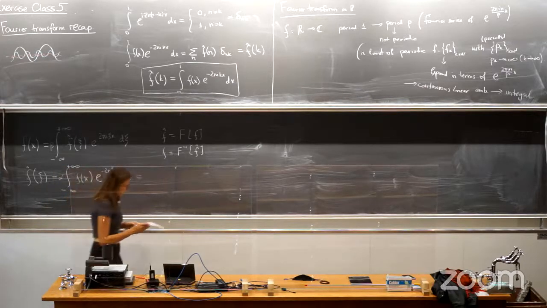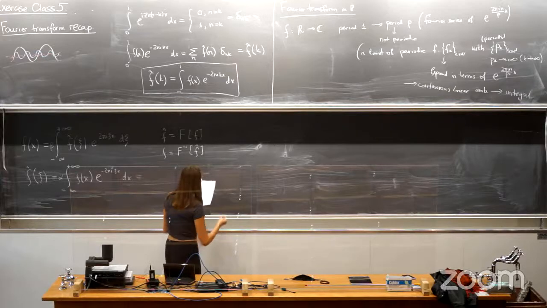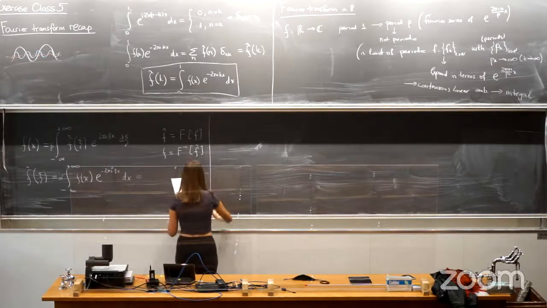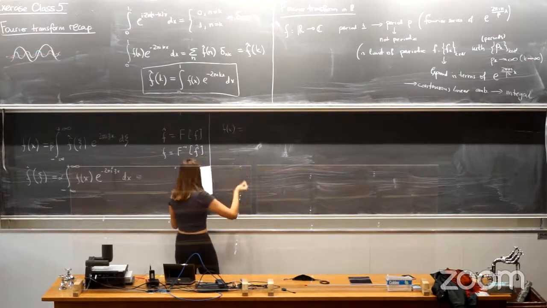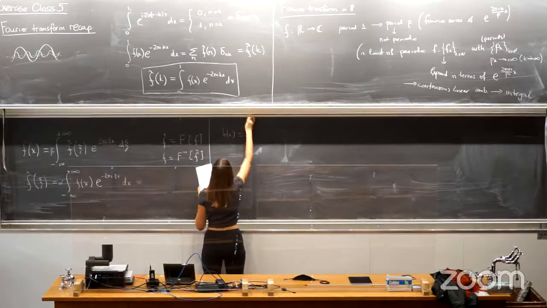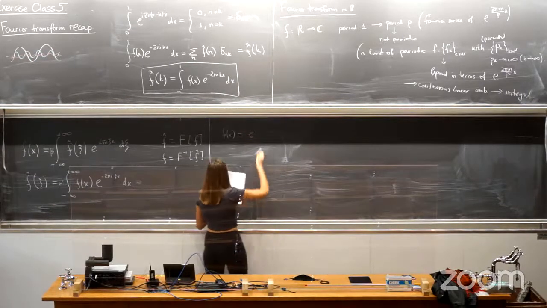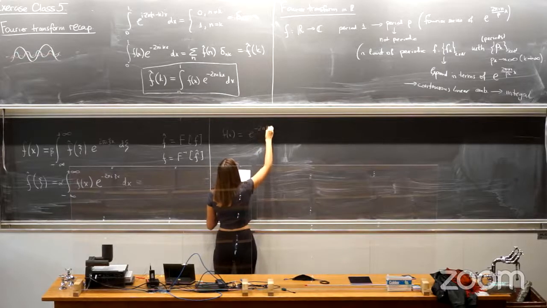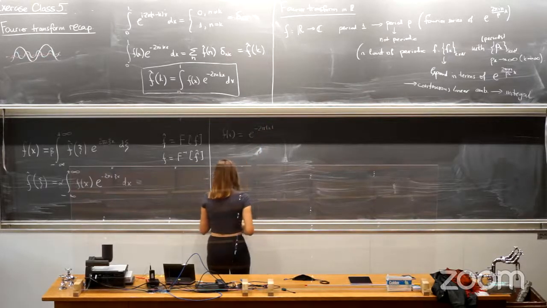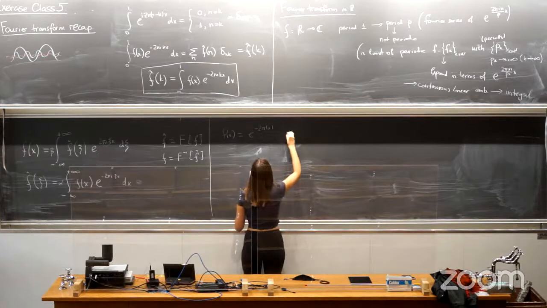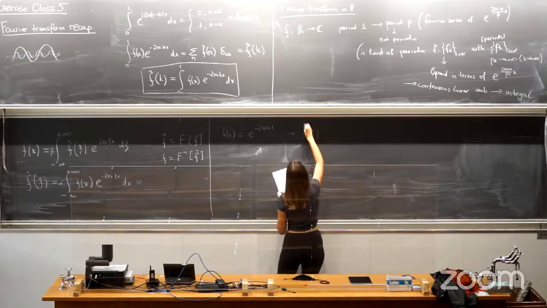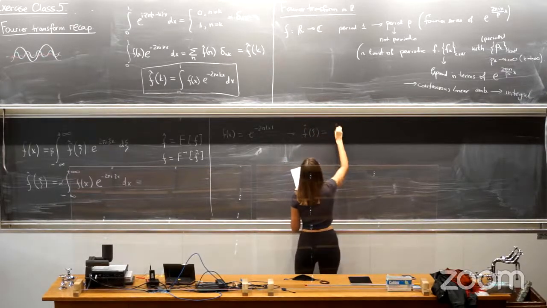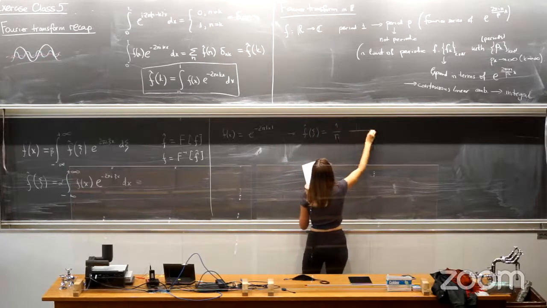But some examples, one of them is quite important, but the first ones are just for fun. So for example, we have a function f of x, which is e to the power minus 2 pi modulus x. The Fourier transform of this function, f hat of psi, would be 1 over pi times 1 over 1 plus psi squared.